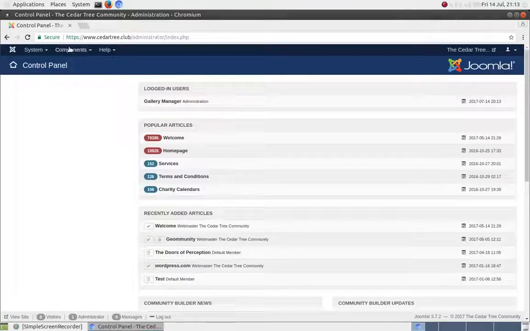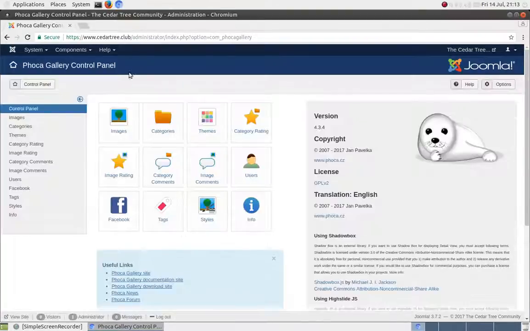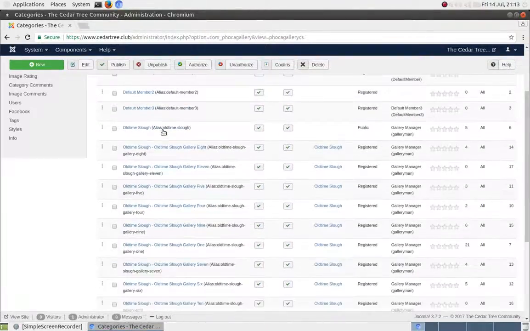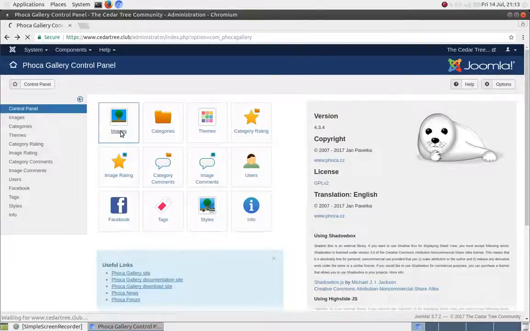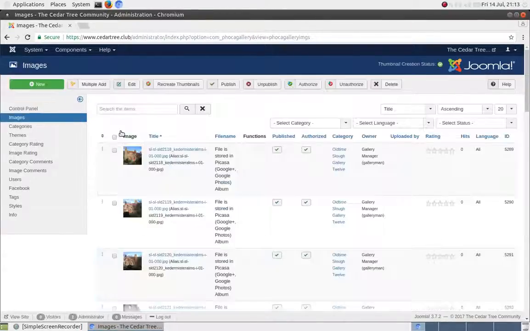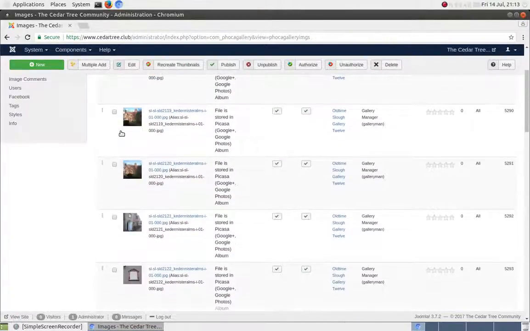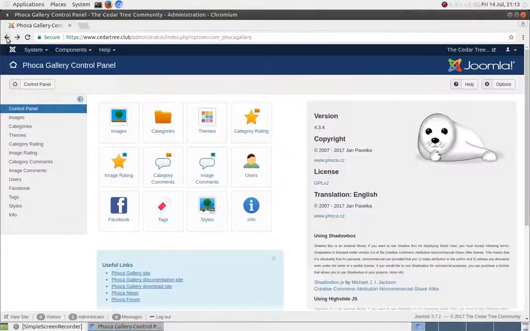Another one would be, so if you can imagine a website has a photographic gallery, so the gallery manager would be responsible for the imaging subsystem. So you can see all the images here, categories of images, so they can create a category and maintain the images and so on, or if you want to see the images themselves, then they're responsible for maintaining the image gallery basically, and curating the images as well, because it's a community gallery and the idea is that the gallery manager has the say on what images get into the community gallery.